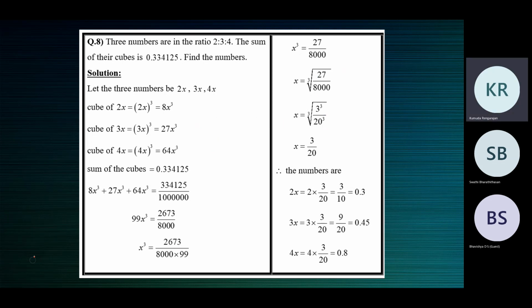So now next step, to get rid of this cube root symbol, from 3 threes, 1 three comes out. And from 3 twenties, 1 twenty comes out. It's free from the cube root. So x is equal to 3 by 20.